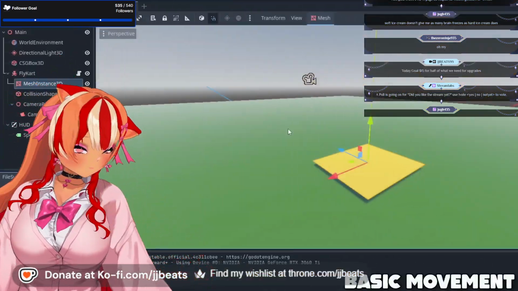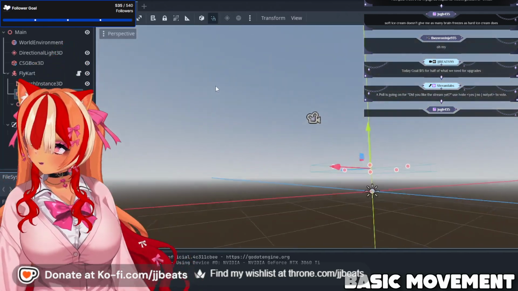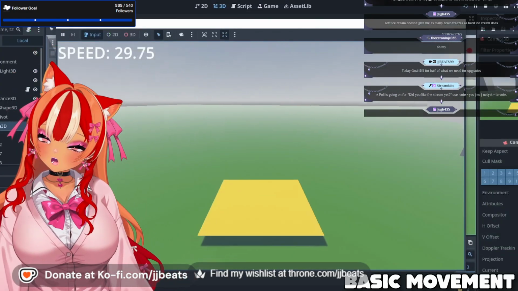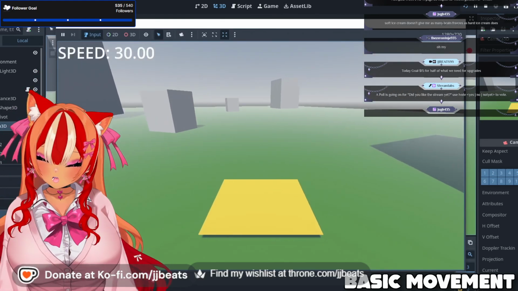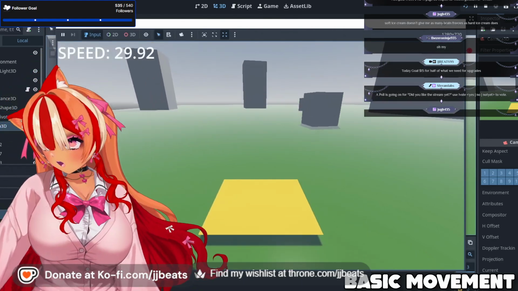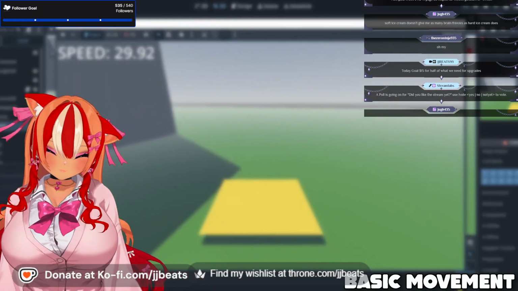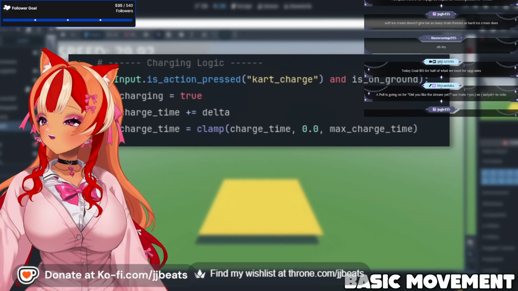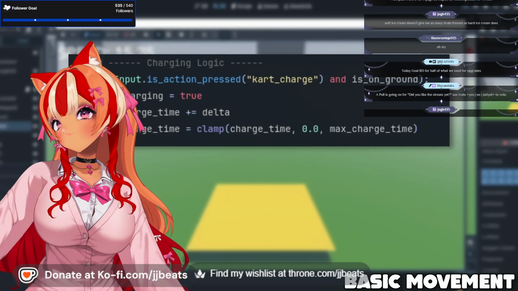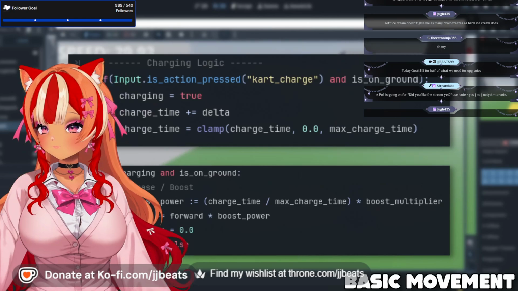So first up, I added a plane to symbolize the warp star, alongside a simple collision-shaped 3D node. The first main mechanic I worked on was getting the basic plane to move forward, and when pressing a button, you would slow down and charge up. Then, when releasing a charge, you'd boost quickly to provide that satisfying drift boost. This was quite easy to do, as I simply had some code check to see if you were charging up, and if so, a timer would increase as there's a max charging time, and once released, this code would run, giving the player a boost depending on how long they were charged up for.